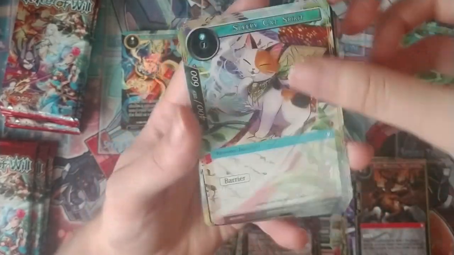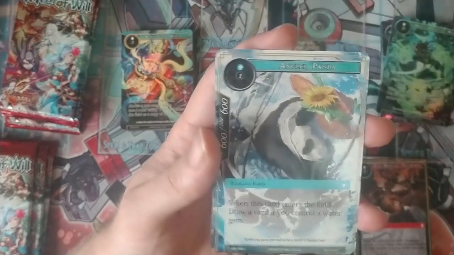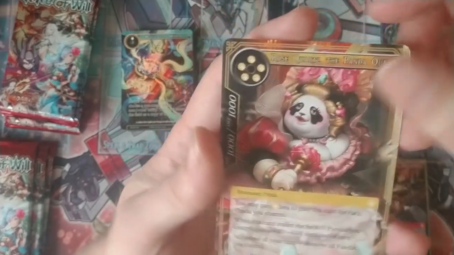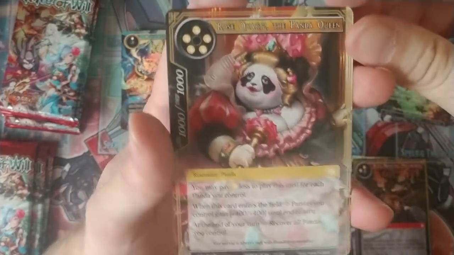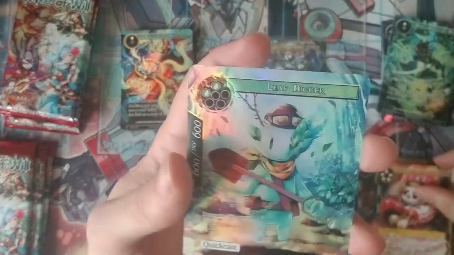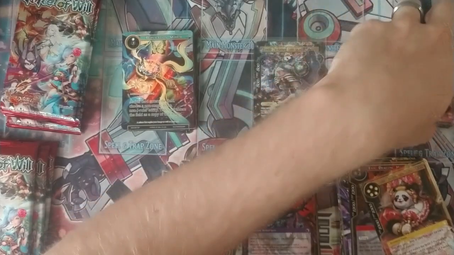Leaf Garb, Sleepy Cat Spirit, Deadly Housefly, Golden Bird. Why am I reading these? You've already seen them. There's nothing exciting. Our rare is Rose Quartz, the Panda Queen. She looks ridiculous. She looks like the boss at my first job. No offense, and she'll never see this. Leaf Digger, holo common.